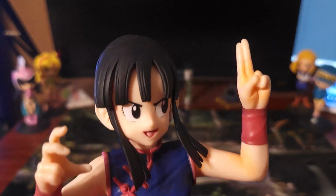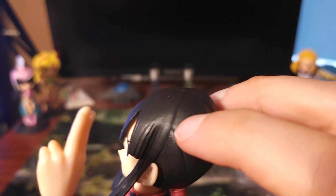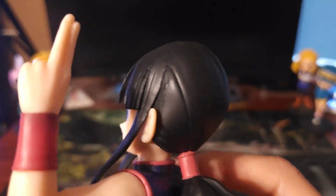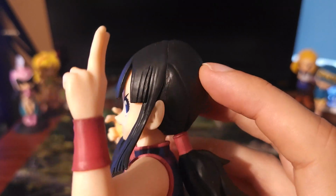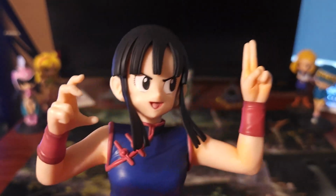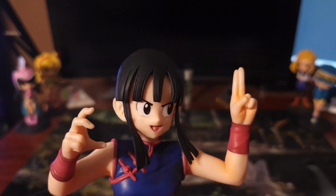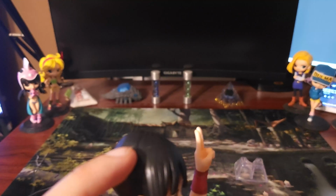The face looks good. Her hair has a little bit of issues. I don't really like how the paint shows through in the gaps here. It makes it look a little awkward, but that could just be standard variation between the figures. So if you get one, it might not look quite like this. It might look a little bit better, or it might look a little bit worse. But overall, it looks good, especially with the face. I'm very happy with how the face turned out. I quite like it. It looks good from the front. I just don't like the seam right here.